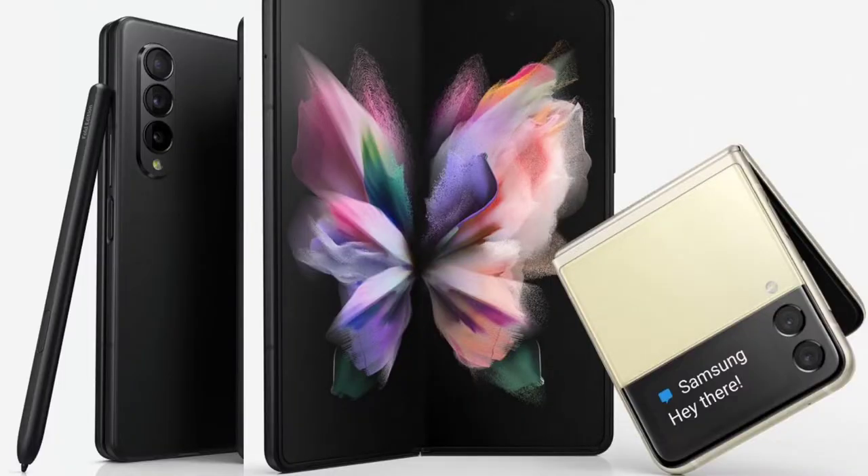The first thing we're going to look at is the Z Fold 3. By looking at the pictures on display, you can see it looks a little bit thicker. If we pay attention to this picture in particular, you'll see that an S Pen is involved. I don't think the S Pen will be slotted into it, but I think you might be able to buy it with the Z Fold 3. Rumors suggest the price is dropping to just under $1,700.